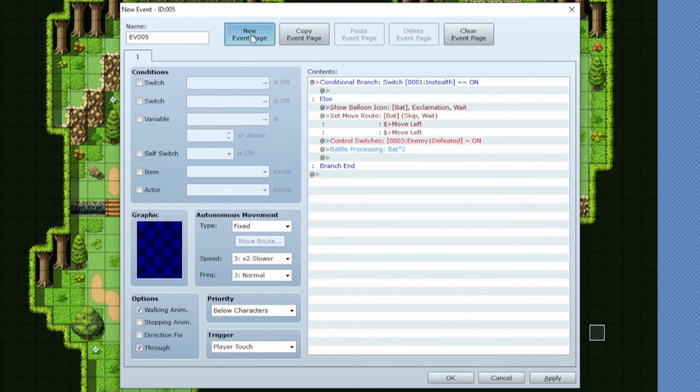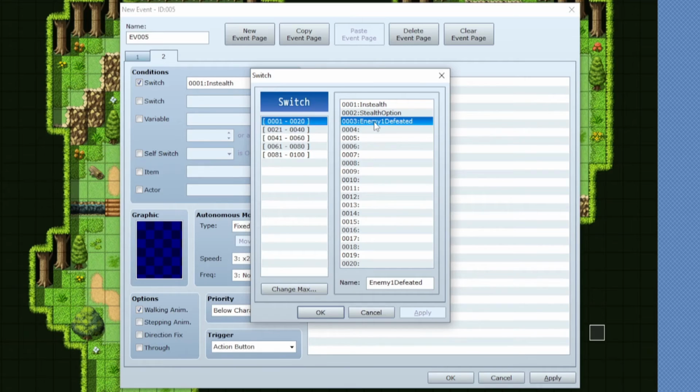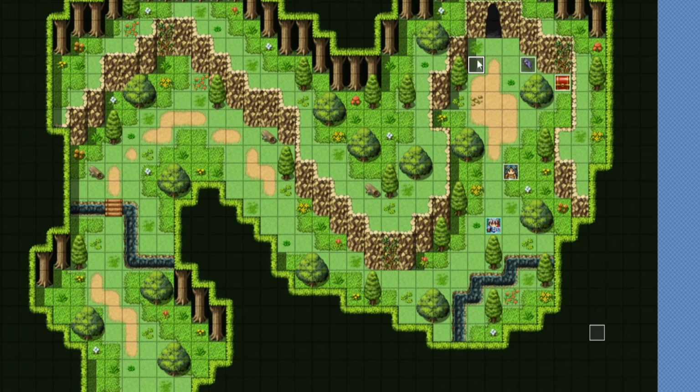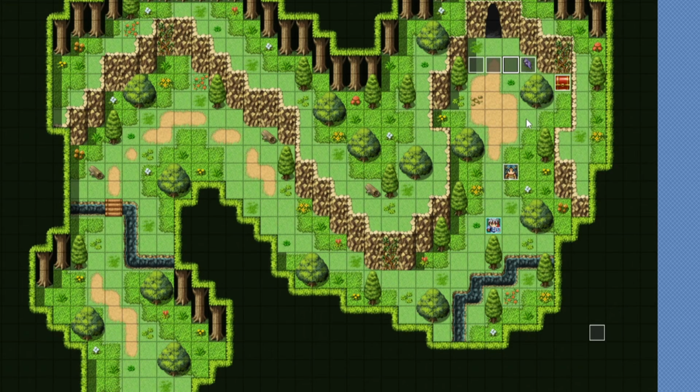Next, click on New Event Page, leave it blank, except under Conditions, click Switch, Enemy 1 defeated, on. Now we can copy and paste this event to form a line of sight from the enemy. And with that, you'll be able to sneak past them in stealth mode.